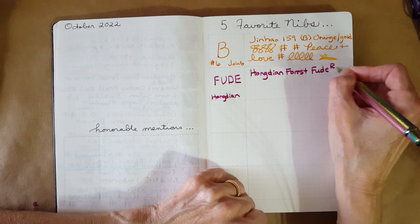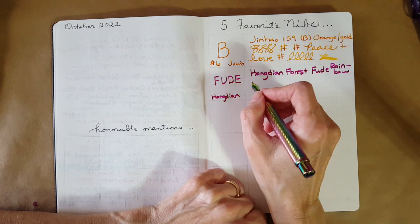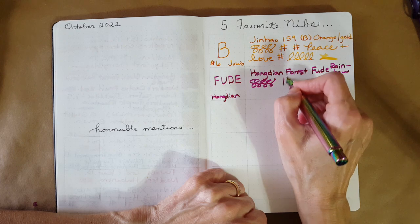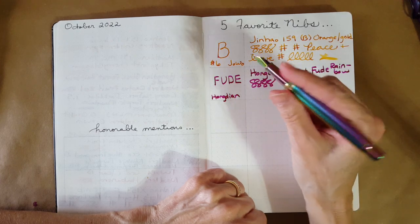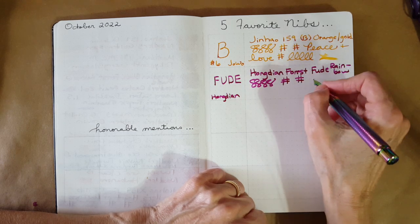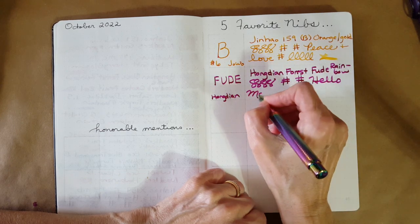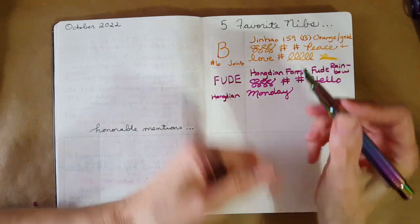And this is Rainbow. It's important when I look back to know what pen I was dealing with. The specific one, because I won't be pulling this nib out. I will love to just leave it right where it is because it's all nice and aligned and writing good. It does something for my writing.